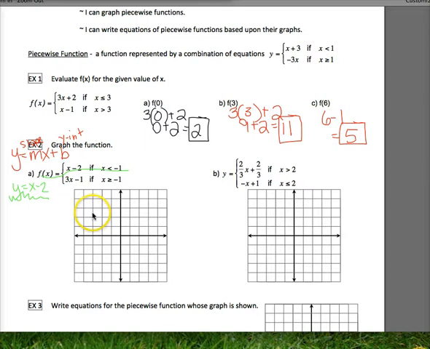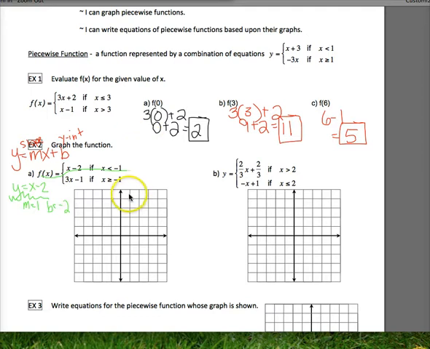Again, I hope that you remember this. If you don't, look it up here. M is the number in front of the x. Here, there is no number in front of the x, so it is implied to be a 1. So my slope of that line is 1. Y-intercept is the plus b. Here it's a minus, which means that b is negative. So my y-intercept there is negative 2.